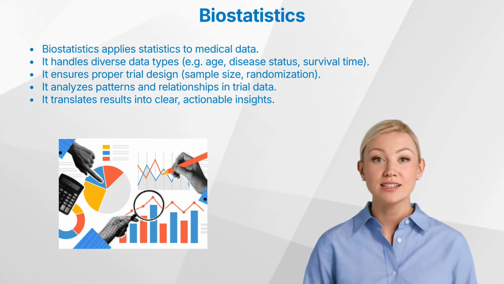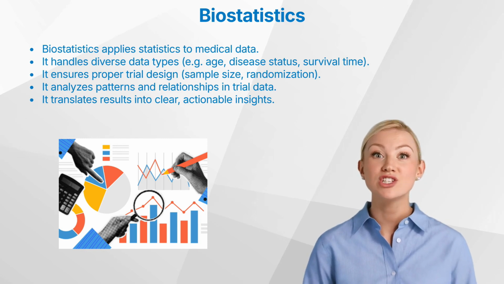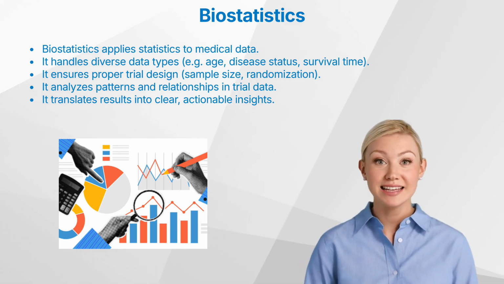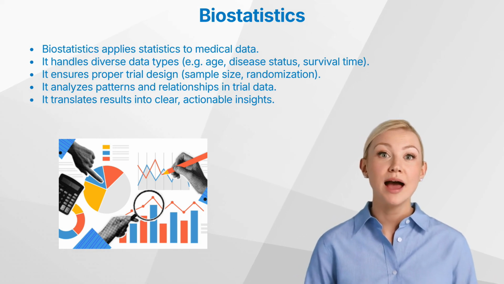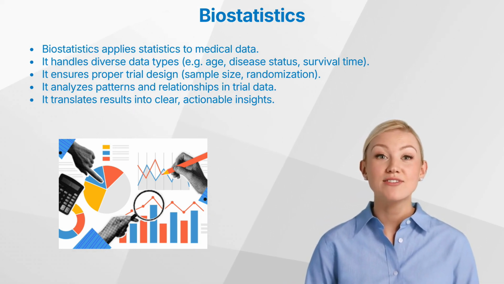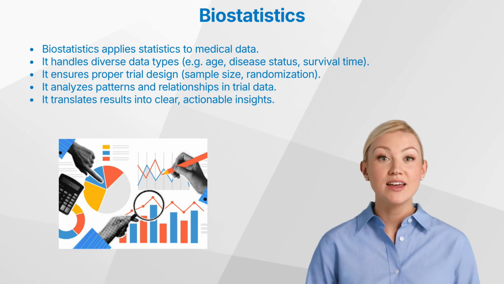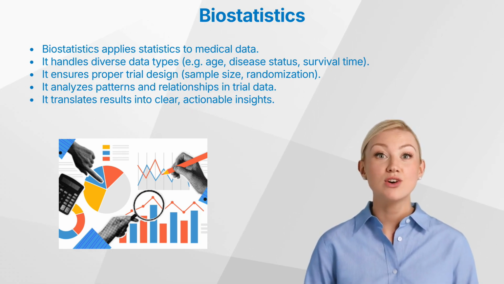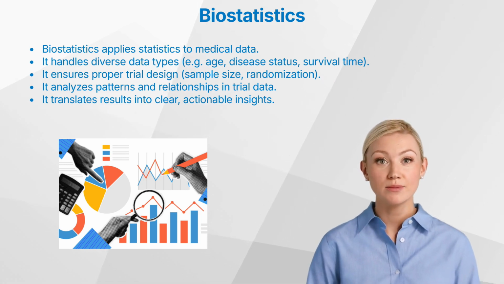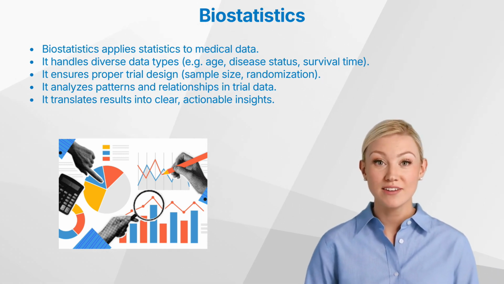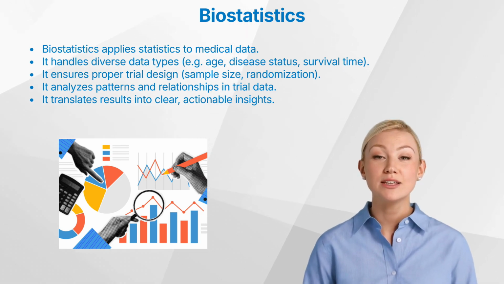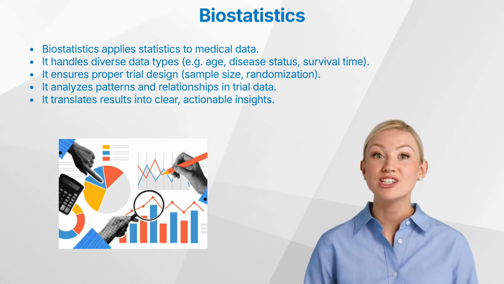Once the study begins, biostatisticians help structure how data is collected and then apply advanced statistical methods to analyze it. Their job is to spot patterns and trends, to distinguish correlation from causation, and to flag anything unexpected. And then there's interpretation. When the trial ends and the results are in, biostatisticians help make sense of them. They translate complex statistical findings into clear, actionable insights that clinicians, regulators, policymakers, and even patients can understand.